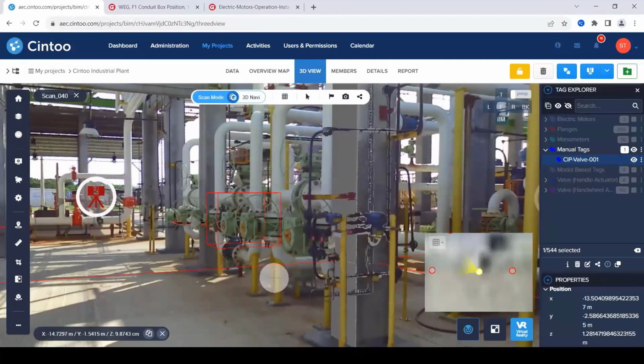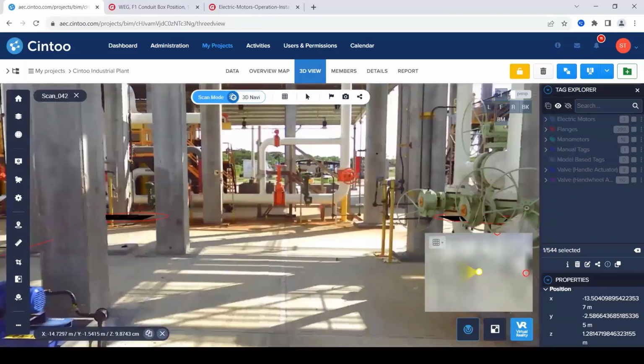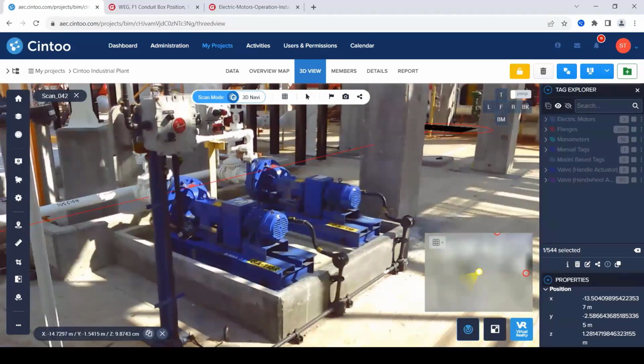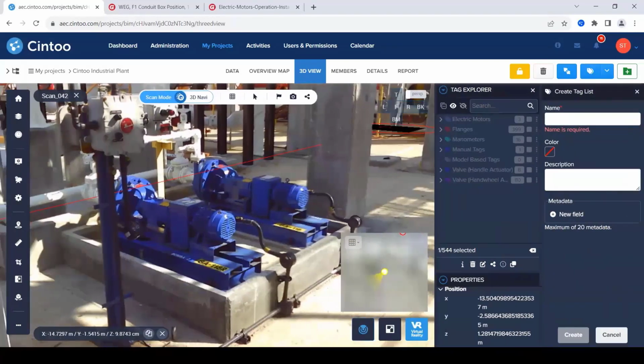So now that we showcased this example, I want to talk about the first method in how to create your first manual tag. So, for example, if we want to create tags based off of these motors here, first you will need to generate a new list. So by clicking this drop down, I'm going to hit create tag list. So this is going to create a fresh tag list for me to fill up with whatever I want.